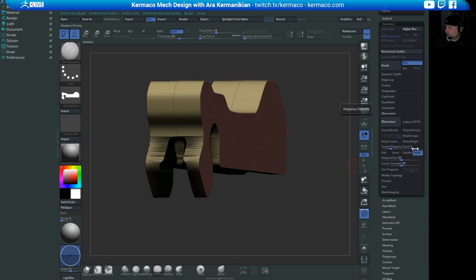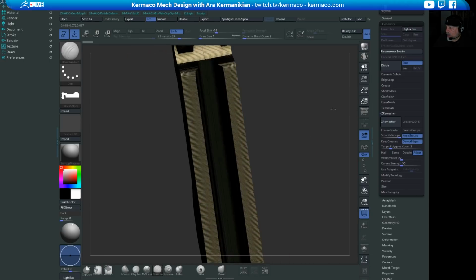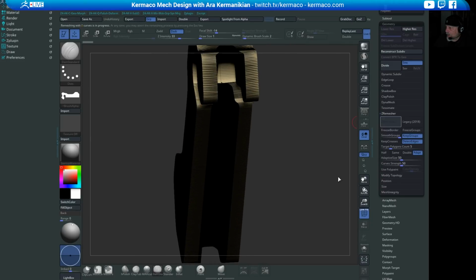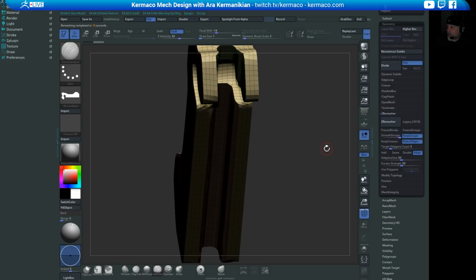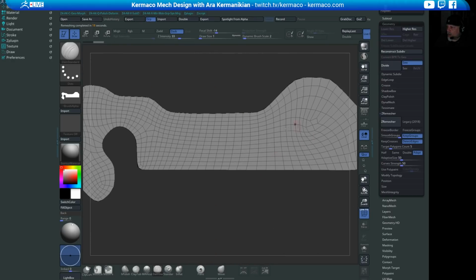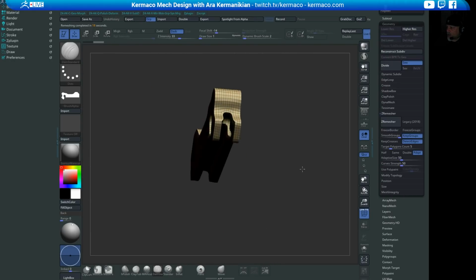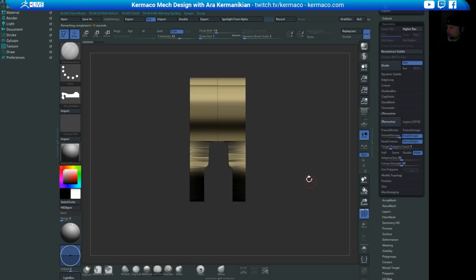So here I'm just going to click on Detect Edges. I'm going to say Keep Groups because I want to keep the polygroups that it has. And let's go ahead and see what that does, just with one button click. Okay. Waiting a few minutes here. And there it is. So it's not bad. It's not bad at all. Okay, but I can do better.